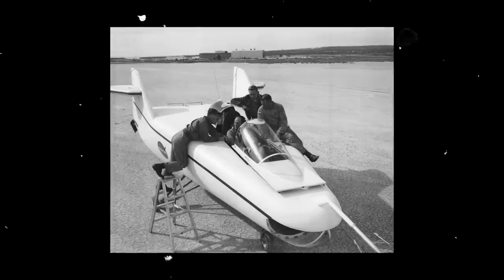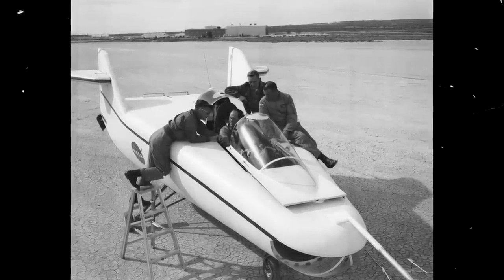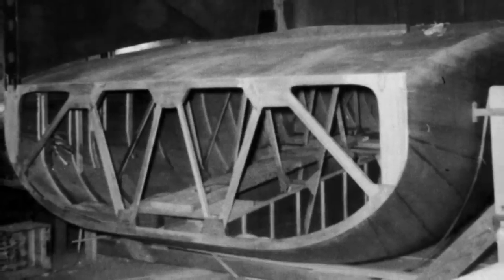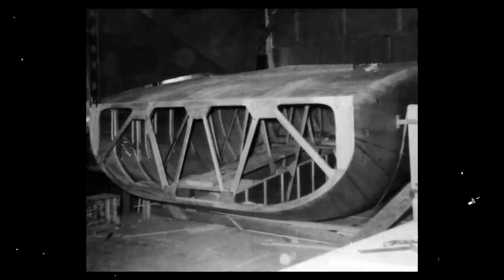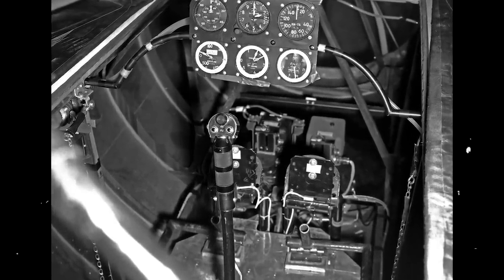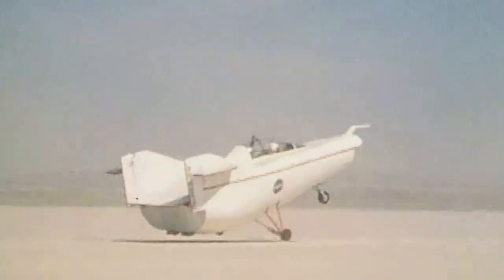The designated M2-F1 test vehicle was a joint venture between Dryden and the Briegleb Glider Company. The M stood for manned, while the F stood for flight. Construction began with a budget of $30,000 and the invaluable help of volunteers from the center. NASA engineers and craftsmen built a tubular steel frame for the interior, while the Gus Briegleb company made the mahogany plywood shell by hand. The NASA facility hosted the final assembly stage, adding the remaining components — namely the aluminum tail surfaces, pushrod controls, and landing gear taken from a Cessna 150. The aircraft would not become famous for being the world's first manned lifting body, but for its comical appearance. As Peebles put it, the M2-F1 looked like a bathtub sitting on a tricycle. Nevertheless, the lightweight unpowered prototype would be enough to test the wingless concept, especially the landing part.